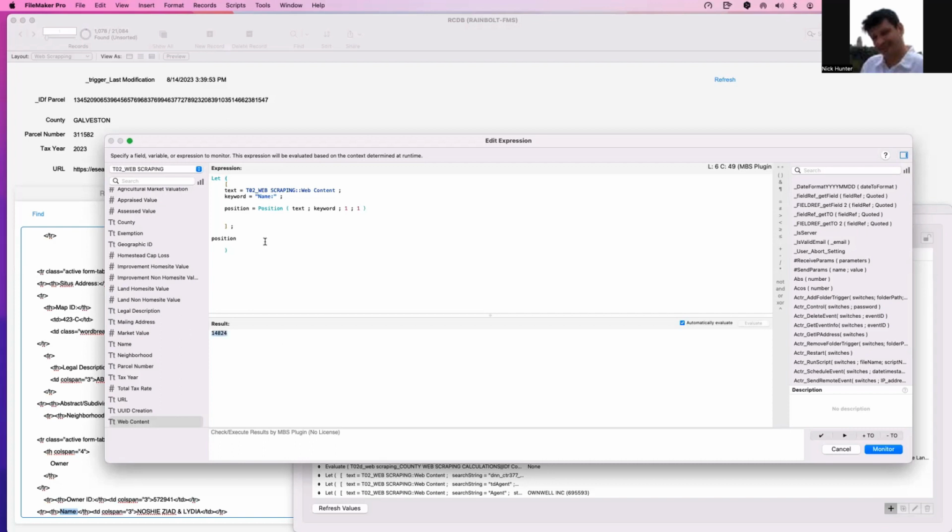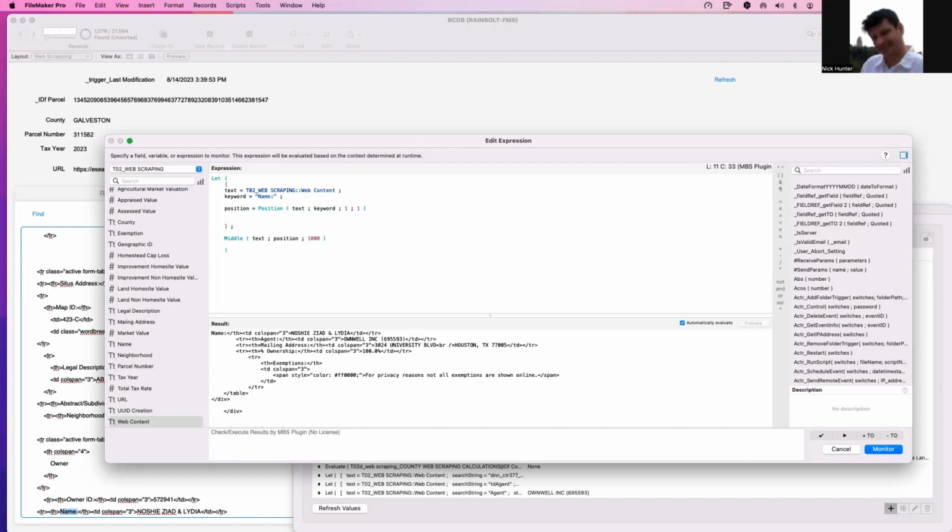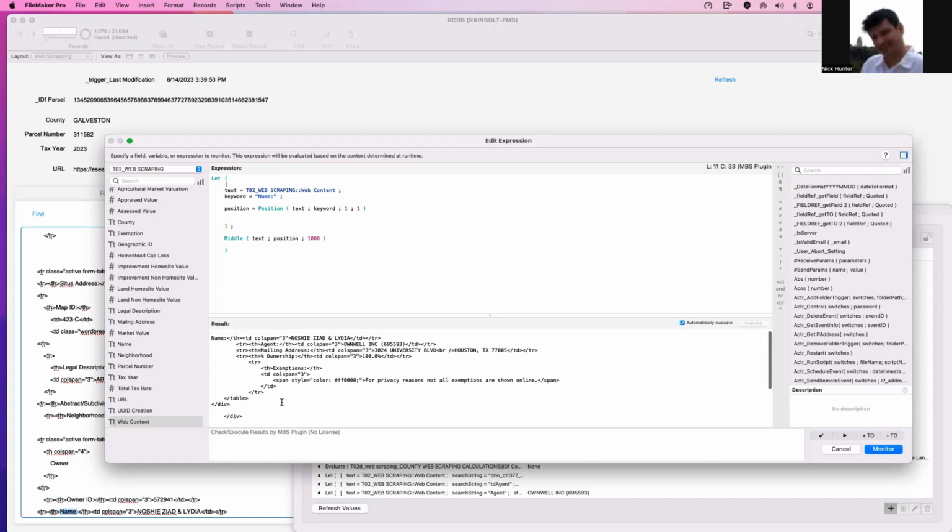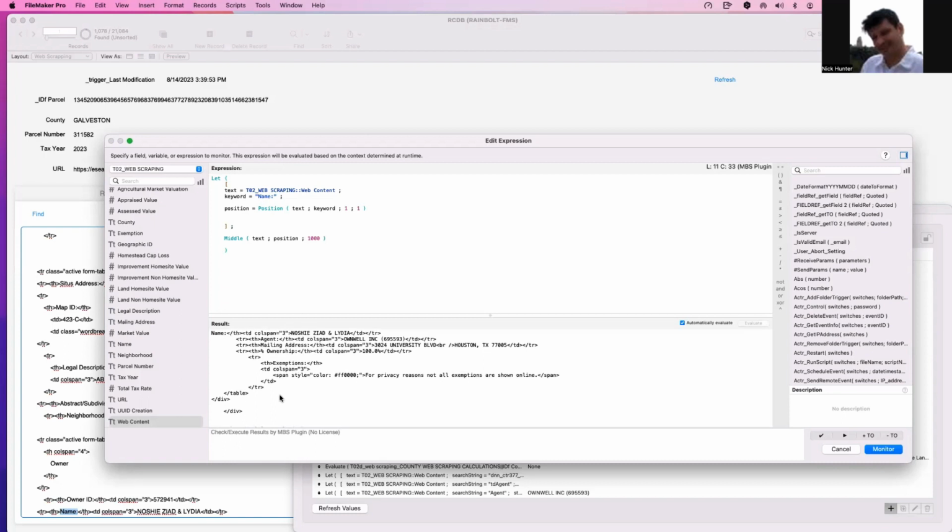So now I can say, I want to use middle, go to the text, the start position is this, and I want 1,000 characters. So now you see what happened. Thanks to the position, I'm positioning myself, and I can now extract text out of this.